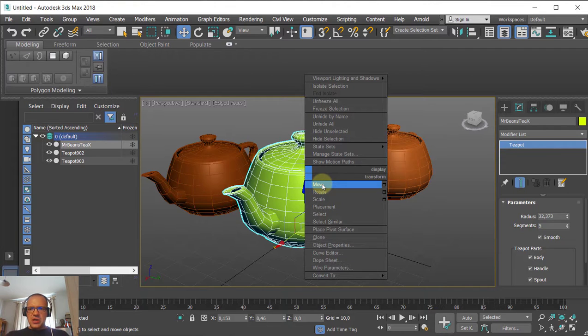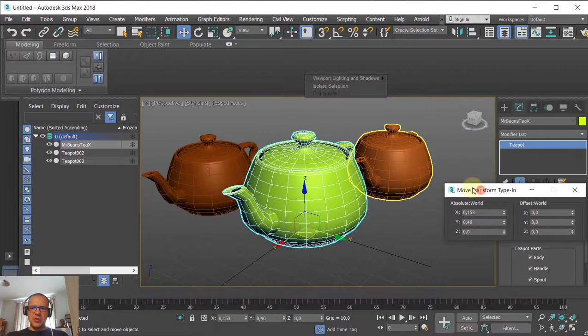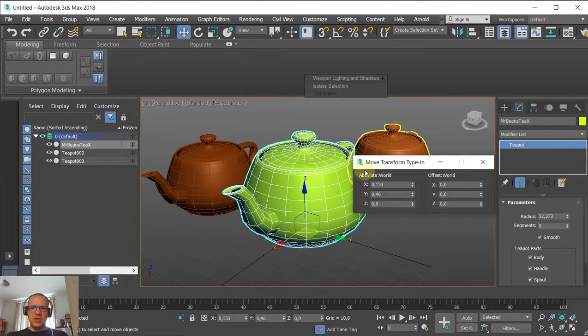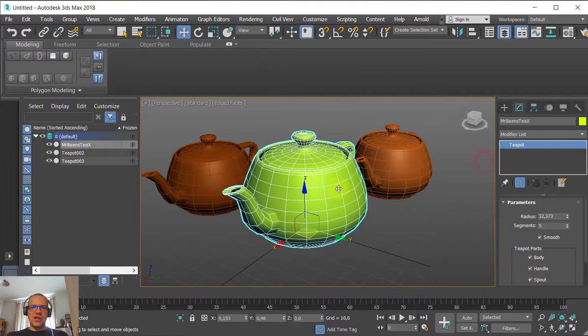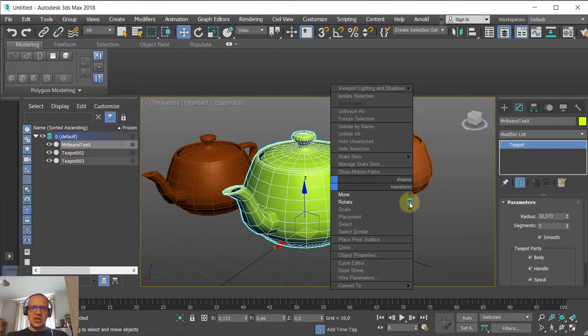Everything is there. But here's this tiny icon, which is a kind of window option for this function. What does it mean? If I press this one, it will open up a transform type-in window for the move. So every time you right click and see this icon, it means you have further settings for that particular function.